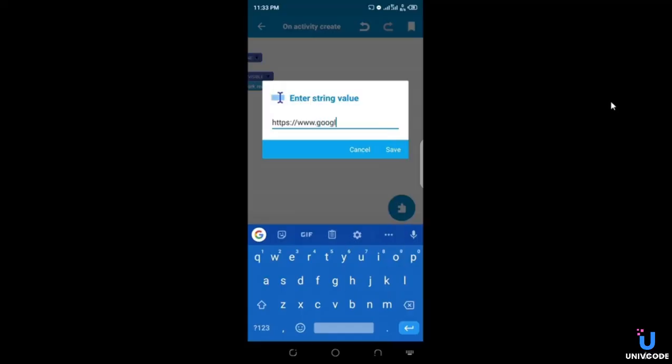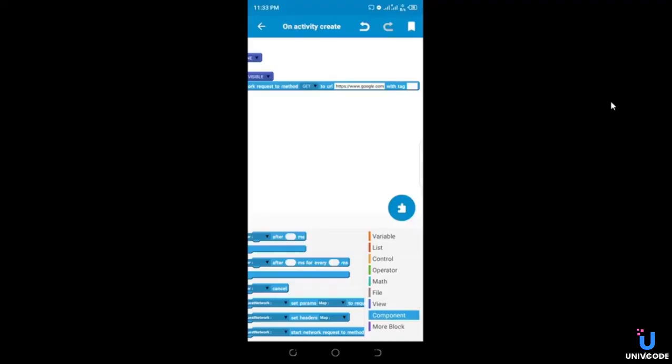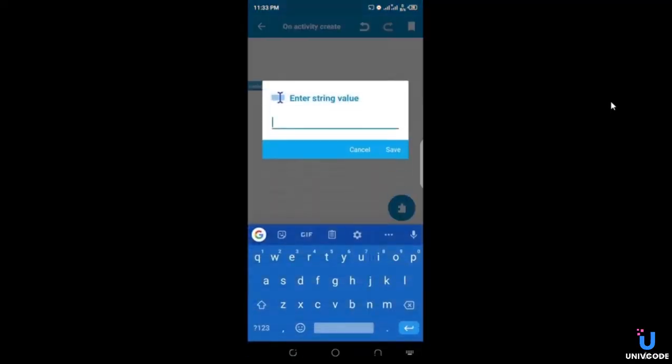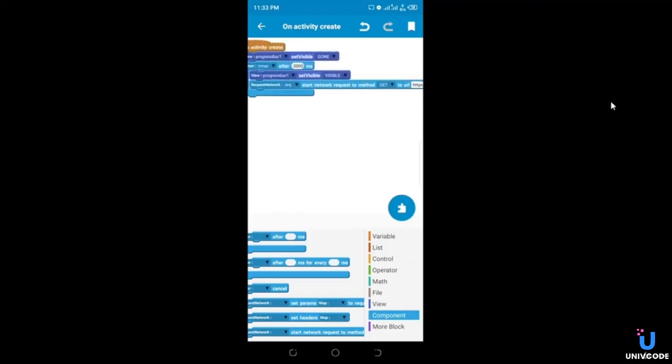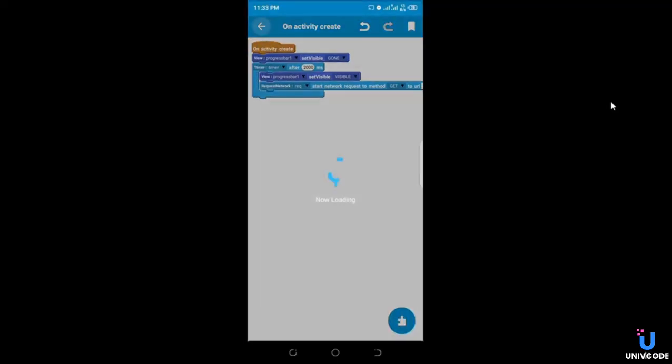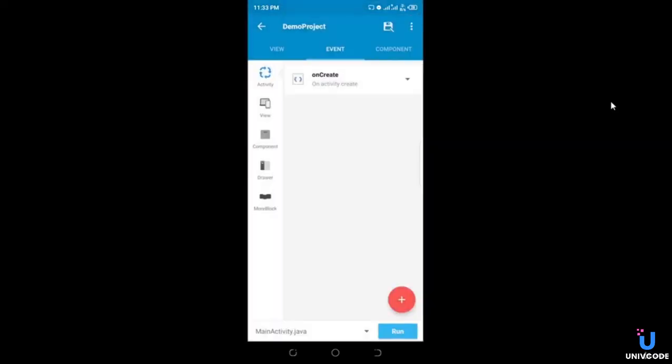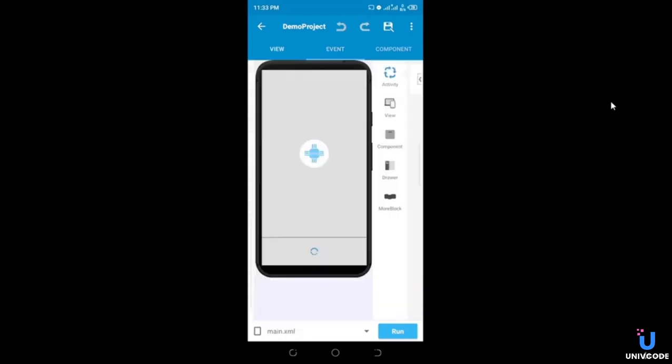HTTPS google.com. So basically we are using Google because it hardly has any downtime, and it's just better to use Google to check for your internet connection. So we are going to use it.